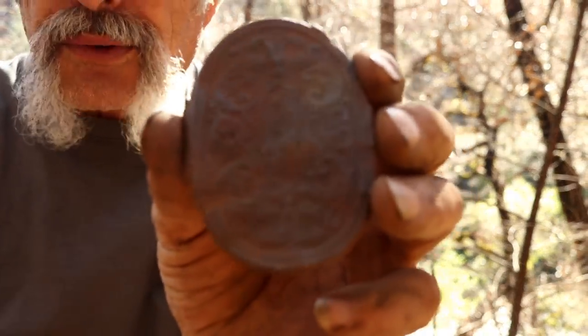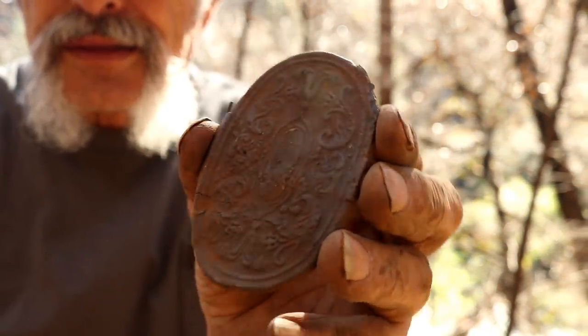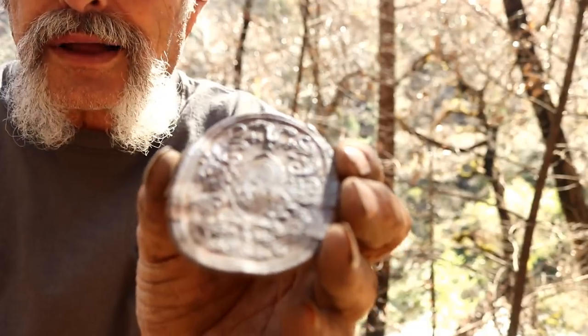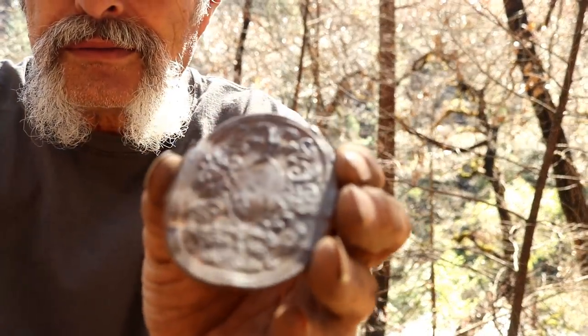Okay, we're going to go back over to where we were before. We've only got another hour or two, so we'll continue the search and see if we can find any more cool stuff. Well, I just finished two more sections and I found this — I washed it off as best I could with my drinking water and a brush. It's got a design in it, really kind of cool looking. I'm not really sure what it is or what it was. And the other thing was I found an old brass shotgun shell.